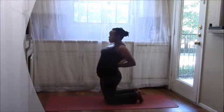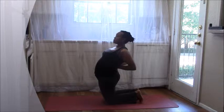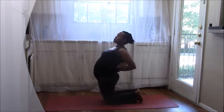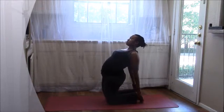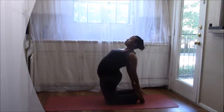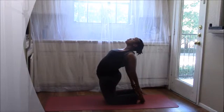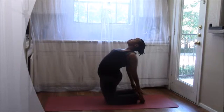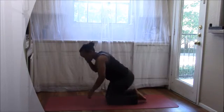Now if you have any intense lower back pain, you want to maybe skip this one or do it to where you're most comfortable. Take a deep breath in, and as you exhale, so supporting your lower back, go ahead and squeeze your hips forward, squeeze your shoulder blades together, lift your heart up, stretching up and going for a good back bend here. You can always reach for your heels if that's comfortable for you. So really listen to your body for this one.